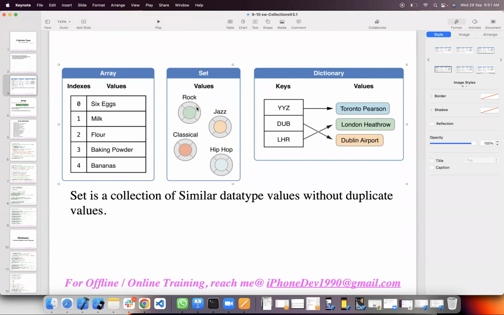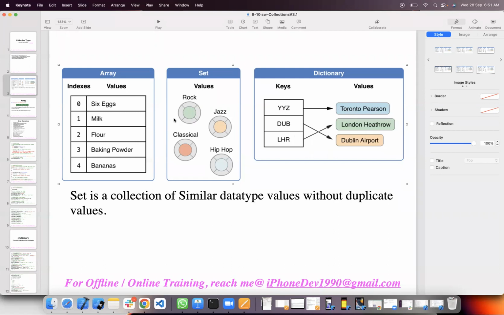A set is also an unordered collection. An array is an ordered collection because the array elements are stored in memory one after another, whereas sets and dictionaries are known as unordered collections. To access the objects in a dictionary, we have keys.